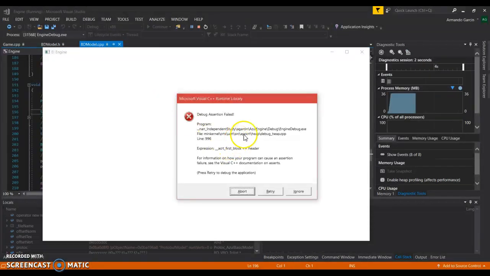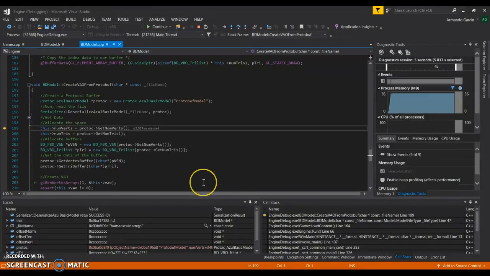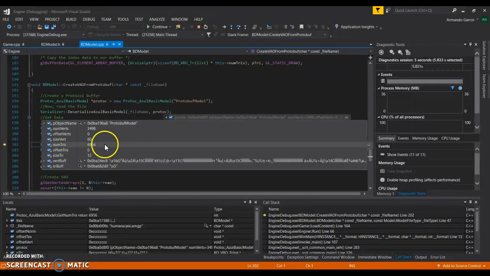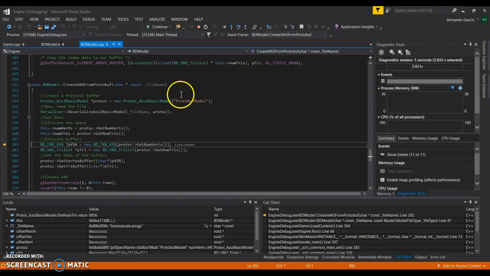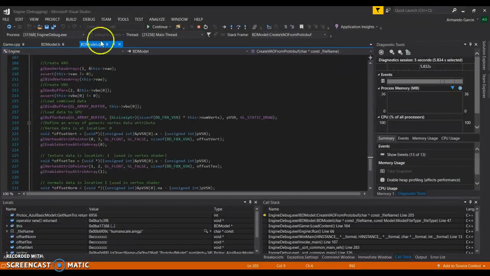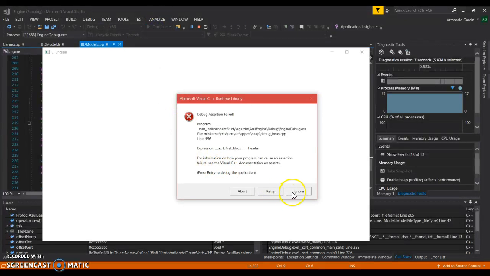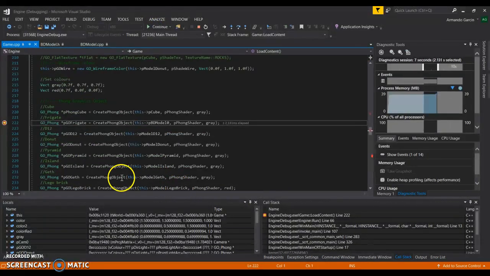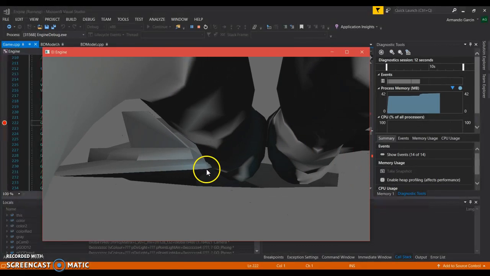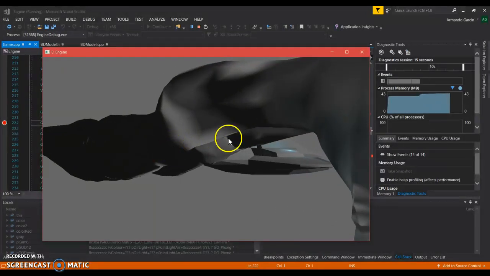Oh crap! Right, I forgot the debug keep CPP. Don't worry, just ignore it for now. I'll fix it later. We get the numbers, we deserialize it. As you can see, it returns the protocol buffer model, and then we just read the model itself. And again, this is back to our good old engine, FBX, VBOs, everything inserted. This is for the other one. I know, sorry, I'll fix that later. And finally, here's the phone files, and last but not least, ta-da! So both the frigate and this human scale guy that a friend at work gave me.